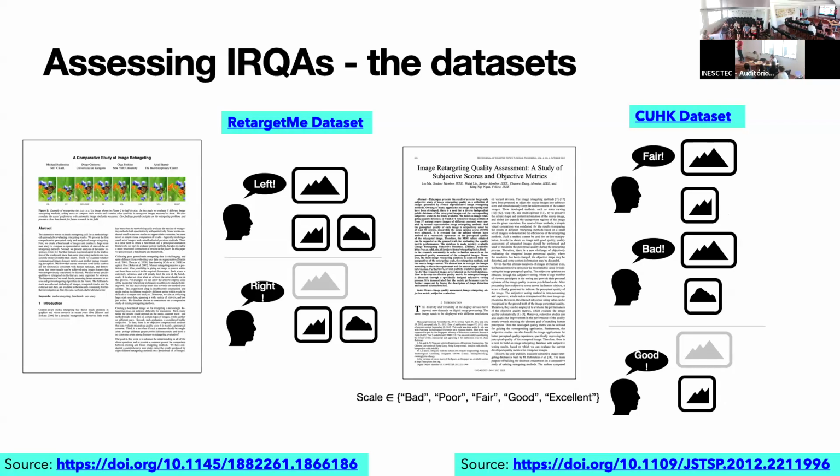And this other one is the only IEEE transaction, so it's a very robust one. We have similar tests, but different. The CUHK data set has actually a scale. It's not just good or bad. People get the retargeted image and the original, and classify it in one of those categories: bad, good, very good, and excellent. You also have the unblind and the blind tests, to know if it's a good result or not.